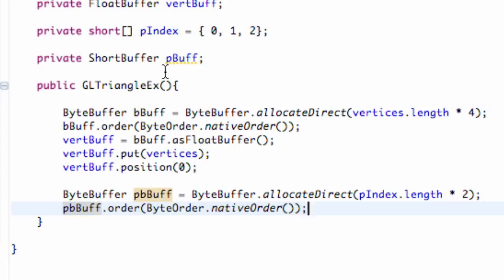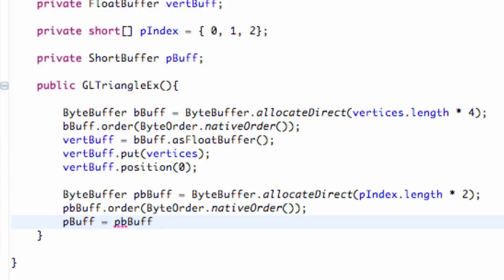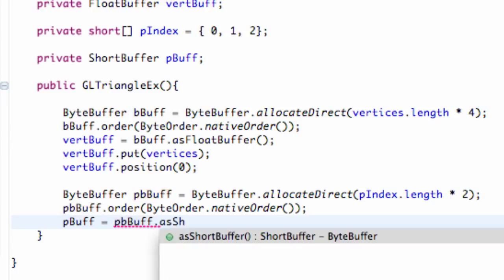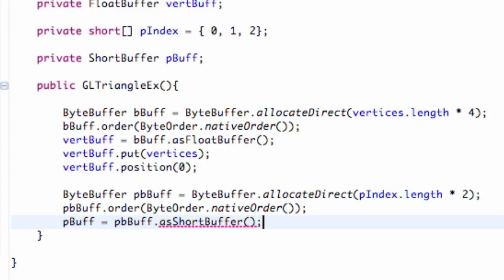And now what we're going to do is relate to our index buffer, which we called point buffer, or pbuff, and we're just going to say pbuff is equal to our pbbuff, or point byte buffer, dot as short buffer, because we aren't working with a float buffer, we're working with shorts now, so we need a short buffer. And there we go.